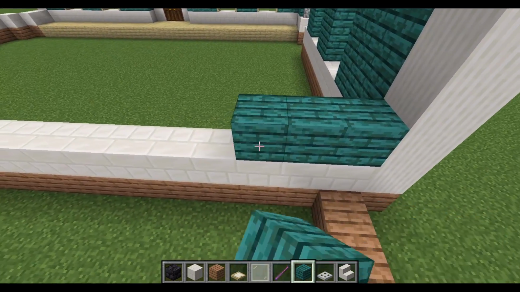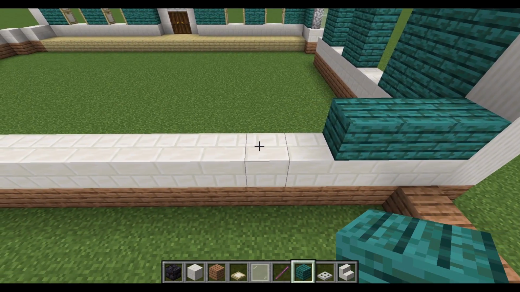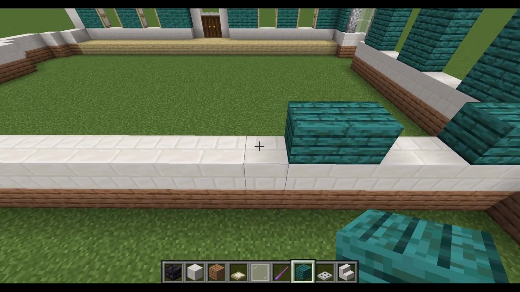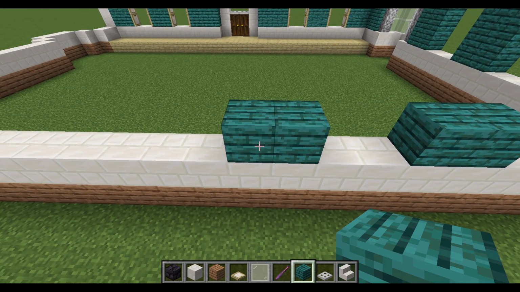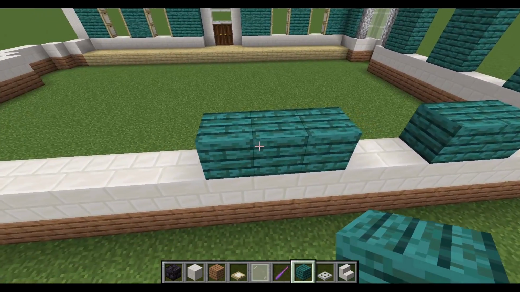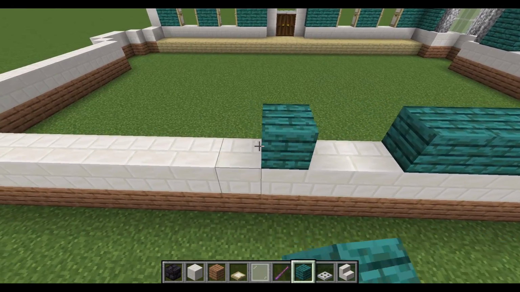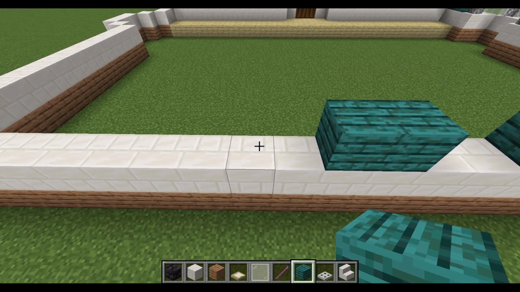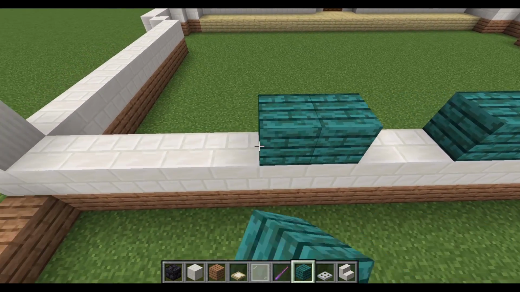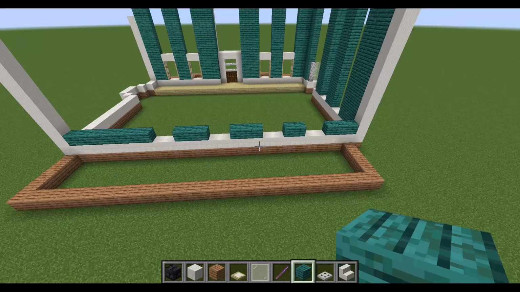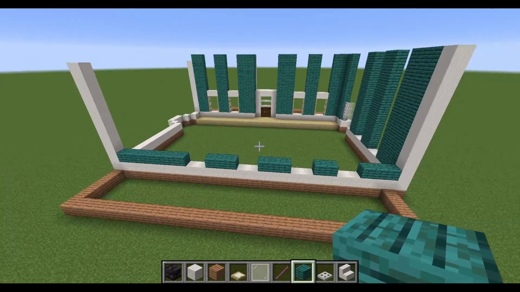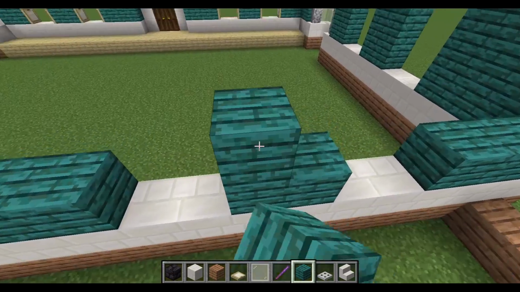So you're going to be counting in 3 blocks from the side here, leave 2 again for the window, 2 more in the middle there, another 2 for a window. You then want to leave 3 blocks there for another window, and then 2 blocks for a window. I feel like I'm just repeating myself, and then another 3 blocks, and then you've got the rest of the wall up through there. So let's build all this up, and then we can go around to the right hand side, and I'll show you what's slightly different there than on the left hand side.